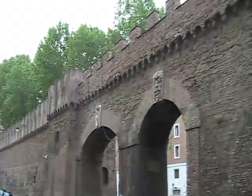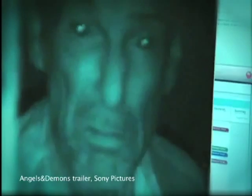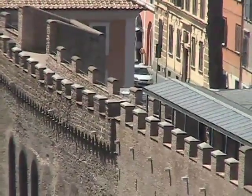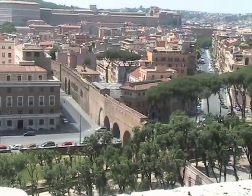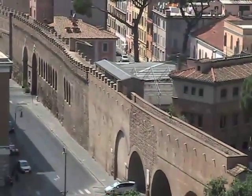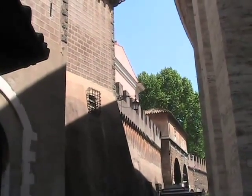To the right of the piazza is the Passetto di Borgo, or just the Passetto for short. In the Angels and Demons novel and movie, the Passetto is used by the assassin when he abducted the four cardinals and transported them to Castel Sant'Angelo. It's also used by Robert Langdon and Vittoria Vetra as a shortcut from Castel Sant'Angelo to the Vatican. The Passetto is an elevated passageway connecting the Vatican City to the Castel Sant'Angelo's Sant'Marco Bastion. It was built in 1277 by Pope Nicholas III and served on several occasions as an escape route for popes. Pope Alexander VI crossed the Passetto in 1494 when Charles VIII invaded Rome, and Pope Clement VII escaped during the Sack of Rome in 1527.